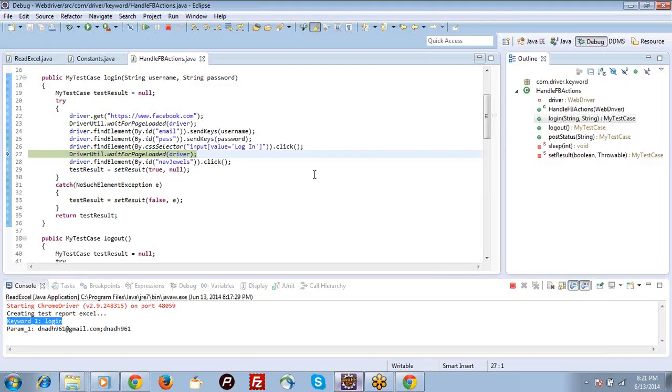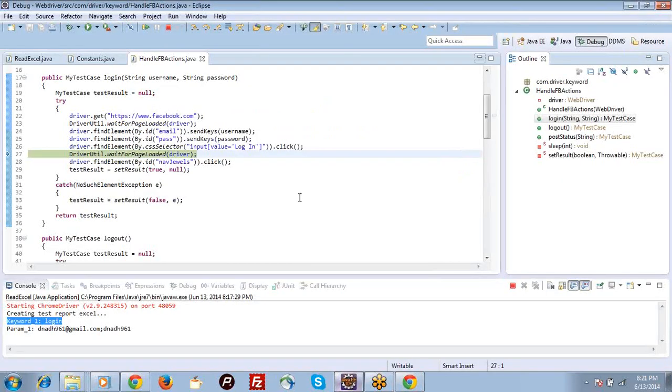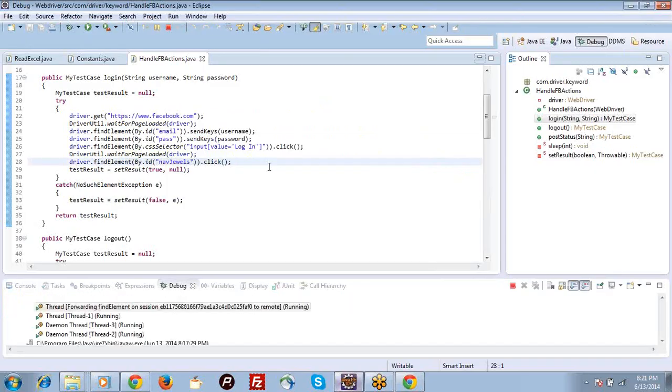That's why my Gmail account is locked, my FB account is locked, everything is locked. Someone is also testing with my credentials. So that is the problem. If it is not locked, then you will get the page. Here I can't find it. Definitely my test case will fail now.